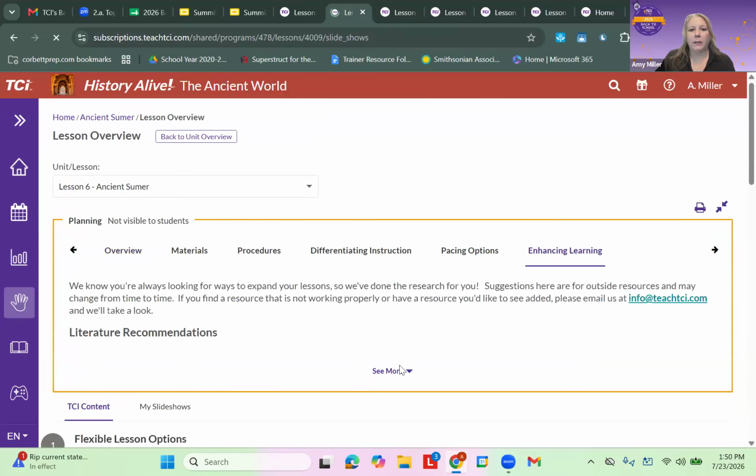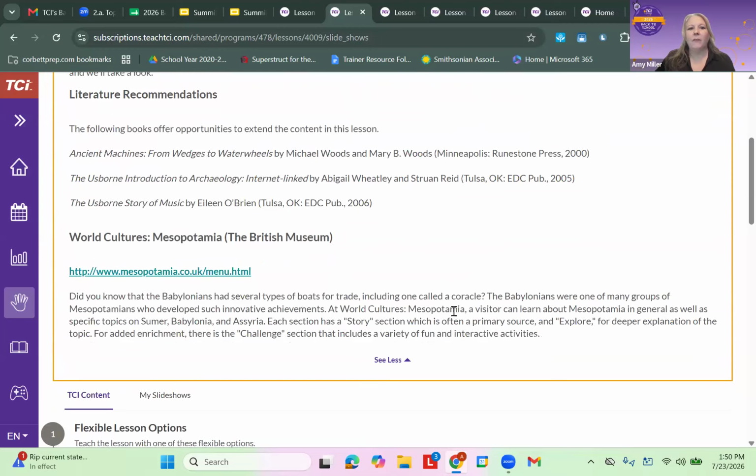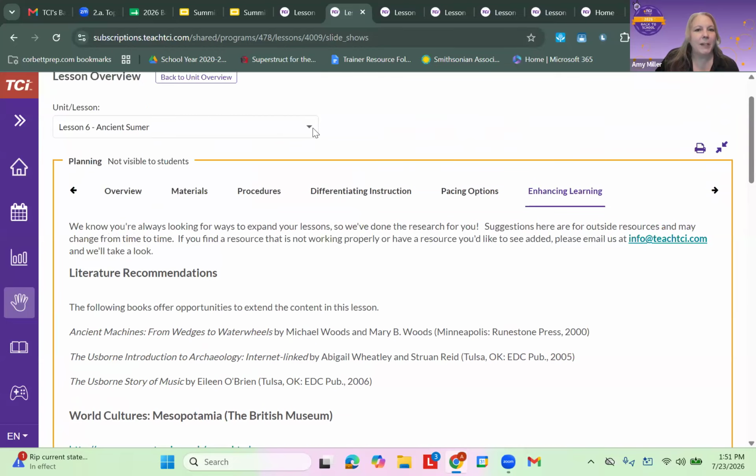you will see that we can take them into the British Museum and see that they have exhibits on Mesopotamia, and they can see some of the artifacts that they saw on the walls of your classrooms. They can see them in more of a 3D version, if you will, through an interactive component of the British Museum. So the kids get to see that not only were you displaying these artifacts on the walls of your classroom for them to evaluate and look for characteristics of civilization, but they are also in the British Museum, and they can look at them from that perspective as well.